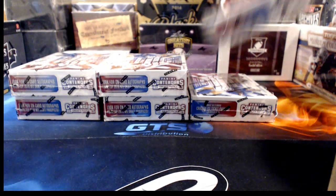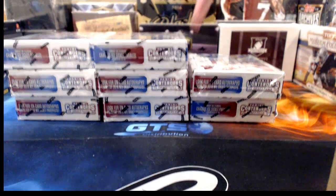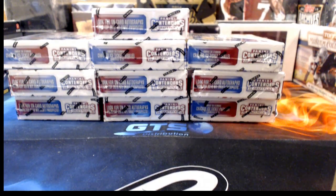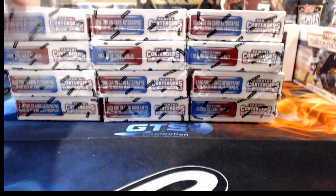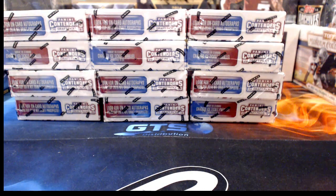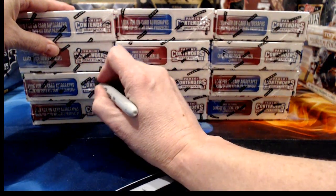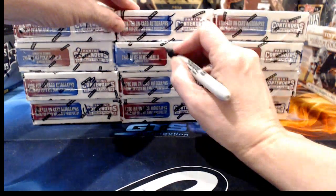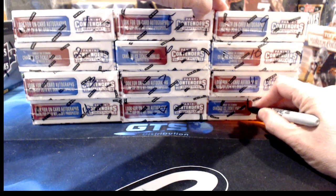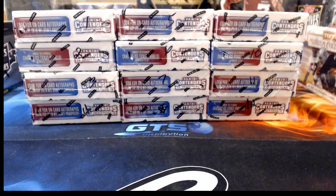Because this is a brand new case, I'll take all 12 boxes out, number them on the end, then use random.org to determine which six we open tonight and which six are left for tomorrow night. Also, Score Football comes out on Wednesday — timing is tricky. If we break it before the draft we'd have to sell rookies by last name, but if we wait until after the draft Thursday through Saturday, we can do rookies by the team they've been drafted to. My inclination is to wait, though I hate delayed gratification.